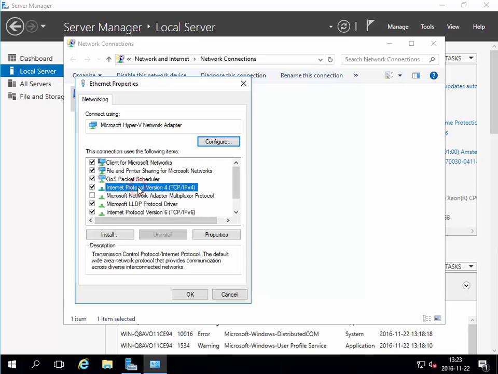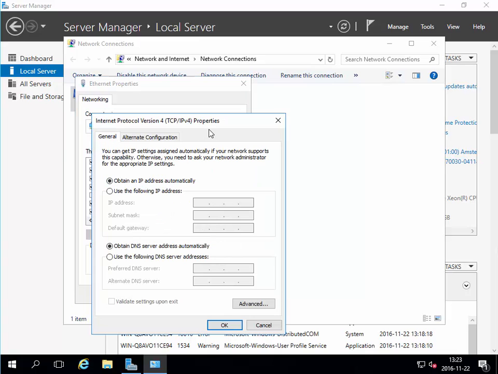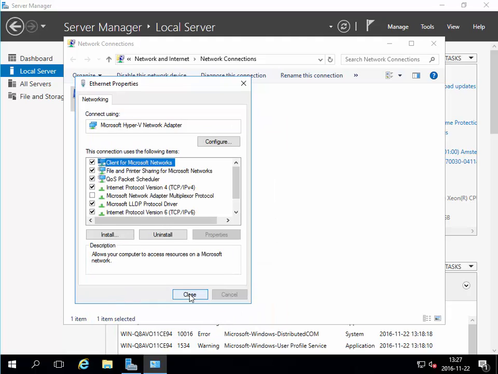So I'll just select that and press Properties. And as a standard, it's set to obtain an IP address automatically. You should, in most cases, use a static IP address instead. So you just select it here and fill in the values. And when you've filled in the values, just press OK and close.